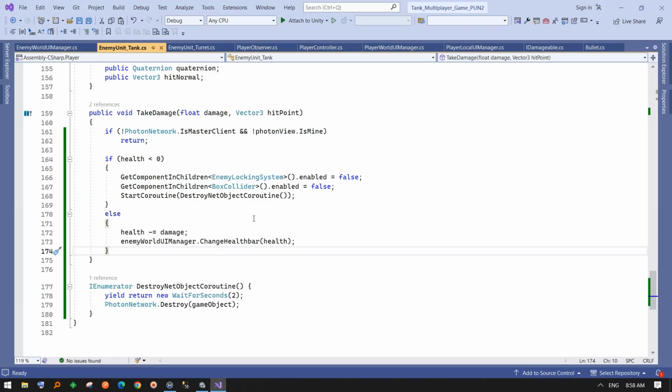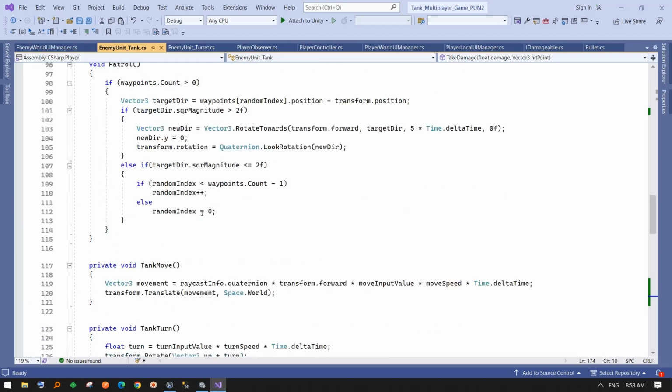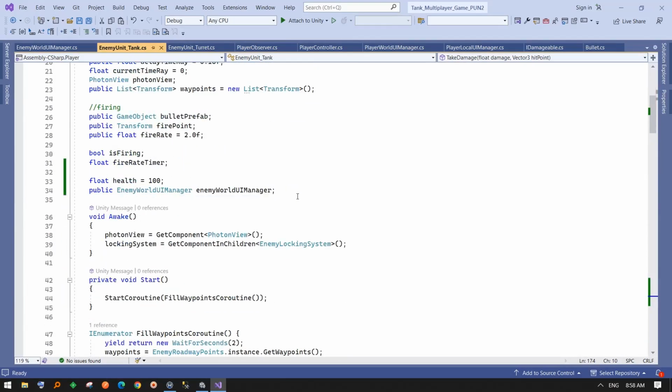Here we define the RB variable as a rigid body and set its reference in start.